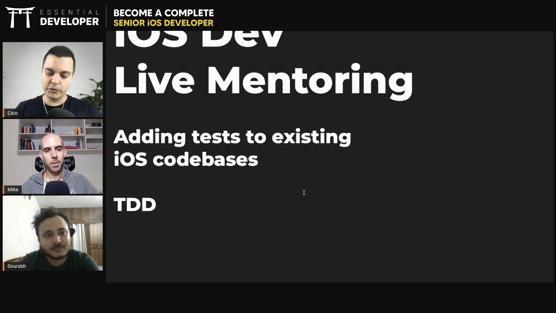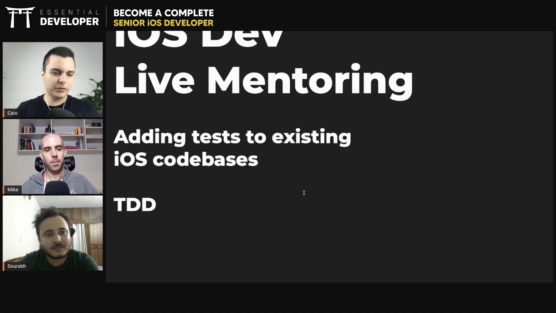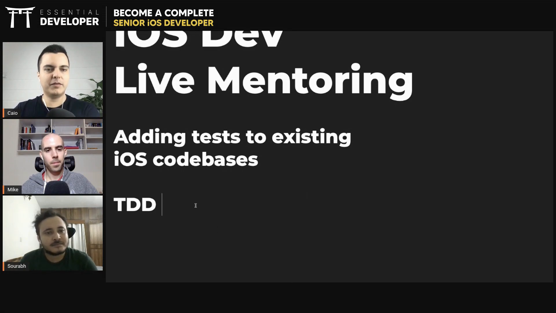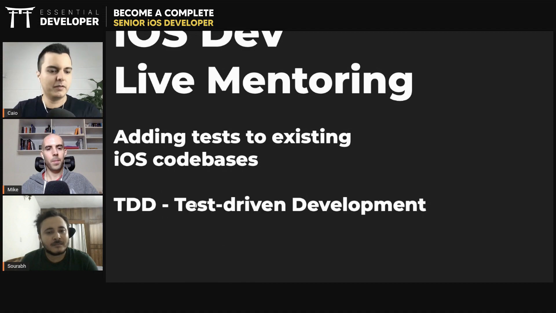Those decisions usually improve the design because to make easily testable code, you need to separate concerns, and separating concerns is always a good thing. So testing will help you come up with a design that is testable and also more flexible. That's why I recommend test-driven development. We have many videos in the channel about the development process that will give you guidelines on how to start thinking about testing from the start.